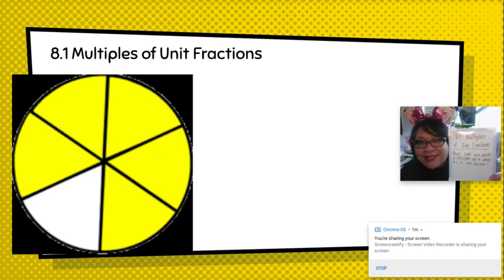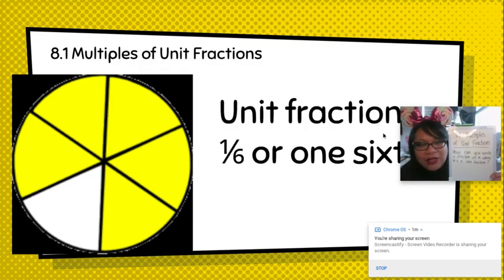I'm trying to say sixths, meaning that you have a whole that is divided up into 6 equal parts. And with these 6 equal parts, you can use the unit fraction to help you work with problems leading up to the fraction. So a unit fraction, remember, always has the numerator, the number at the top, always has the number 1. And then the bottom number, the denominator, always has the number of parts. So the unit fraction of this whole is going to be 1/6.